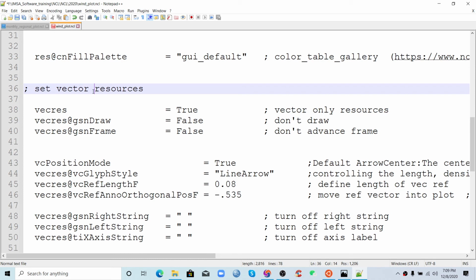Yeah, you can shade. But if you want to show the direction of the wind, you need to set the vector. Okay? So for the wind speed, this is a base map. But if we want to show the direction, we need to overlay. Do you know overlay? This is a base map, then from the base map we want to show the wind direction. That's when we need to overlay. This is the idea. Okay?